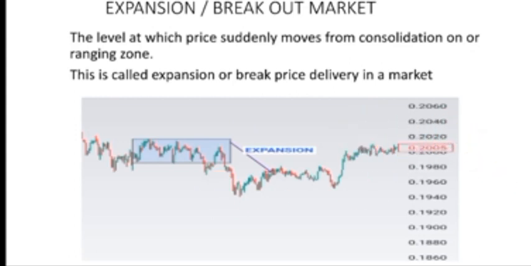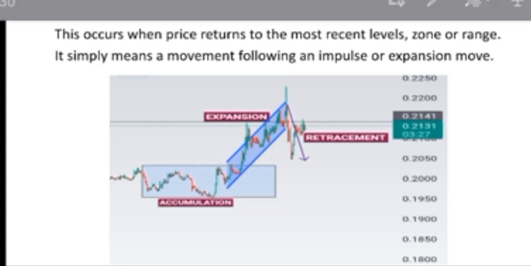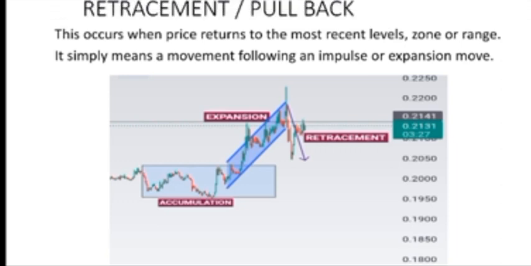So the next one is retracement or pullback. This is why a lot of people are losing money in the market, because they just come into the market, see that the market is pumping, and think it's going to keep pumping like that without retracement. There are so many reasons why markets retrace. Number one is what? When the market loses momentum, when people are buying, sometimes sellers can step in and the buyers lose momentum. That does not mean there has been a change in the trend of the market. The market is still bullish, the market is still pumping, but sometimes sellers can just step in and try to pull down the price of that particular asset or coin you are talking about.